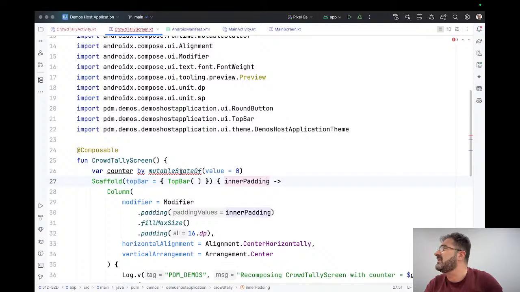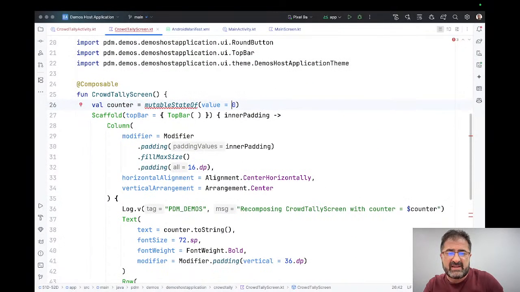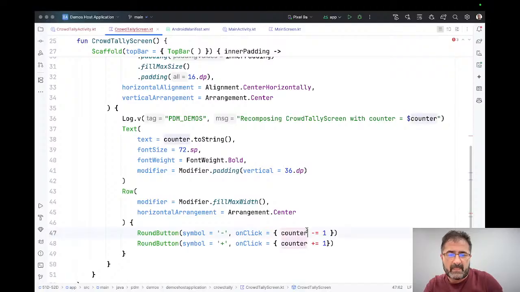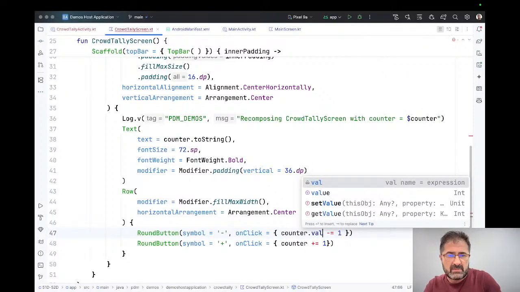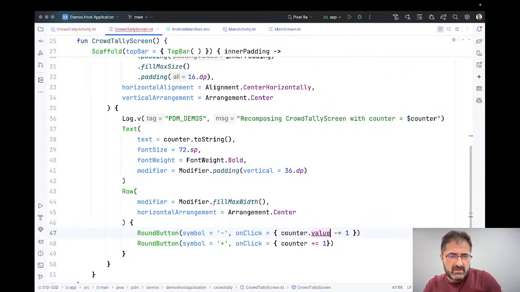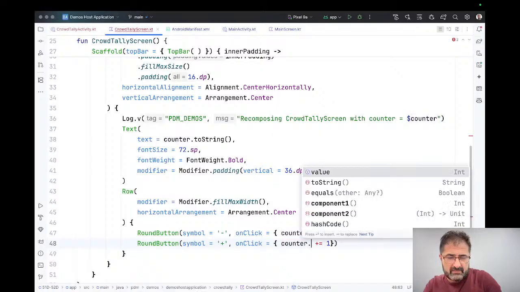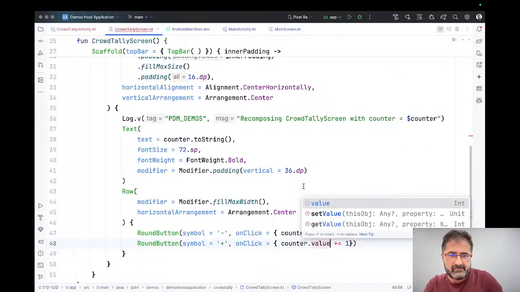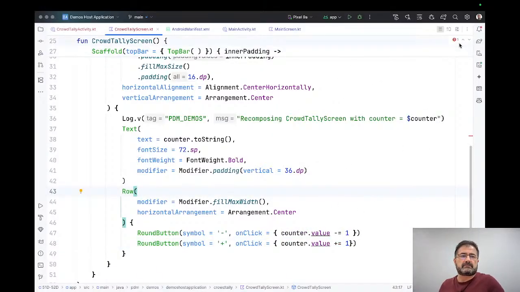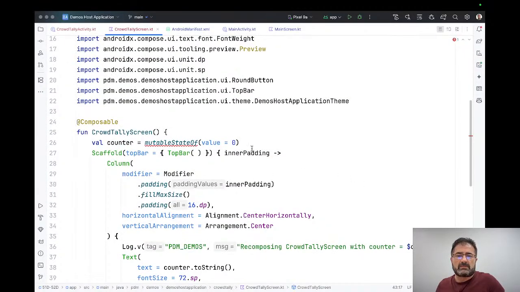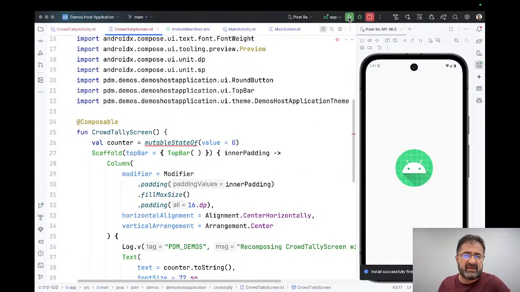Okay, let's start by val counter equals, and now here dot value. Now I'm running this again. Let's see if it lets me run.